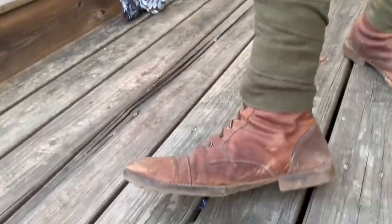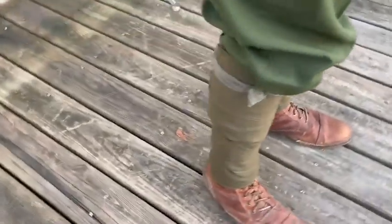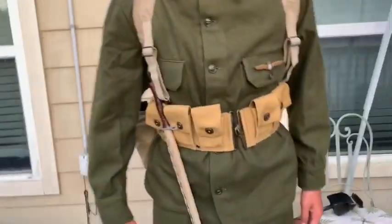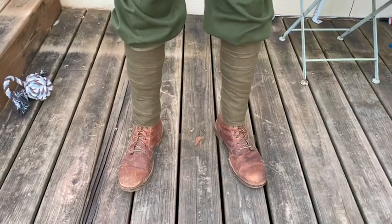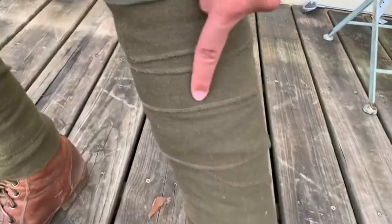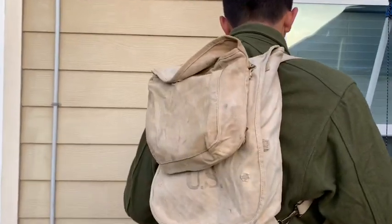The boots themselves are not real — they just kind of serve the look. As you can see, not cobbled boots — rubber soles. The puttees are actually real. They're high quality because they have stitched ends so they will not fray. You can see that little stitch right there — they're pretty high quality. This haversack is from 1910, pretty much beginning of the war, so it's very old.